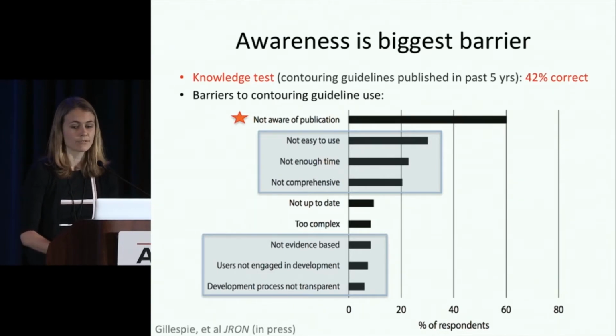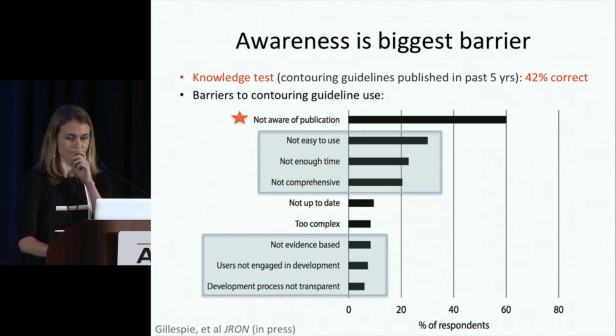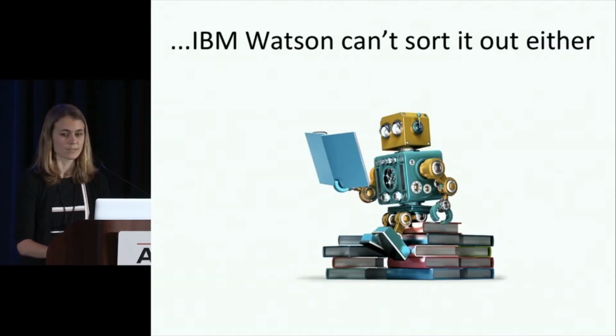The positive thing that came out was that we asked other things about guideline use, and the fact that they were not evidence-based, or that users may not be engaged in the development, did not seem to be an important component. But they did endorse the fact that sometimes there's not enough time, and that maybe the resources aren't comprehensive, which was sort of what we hypothesized.